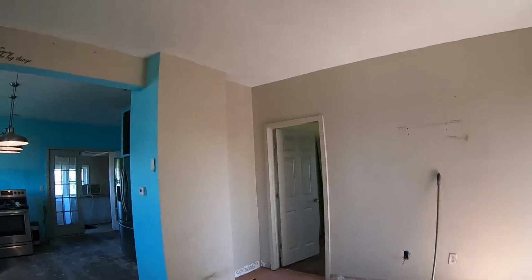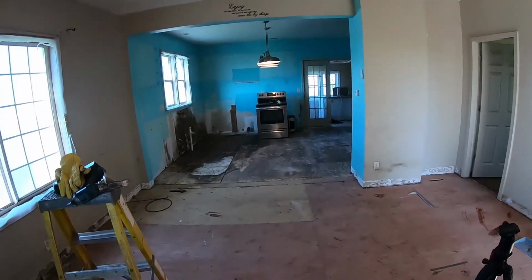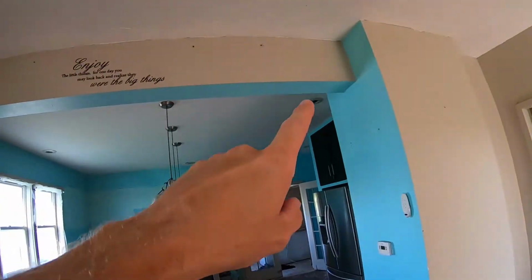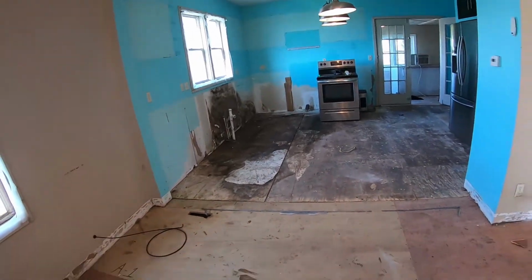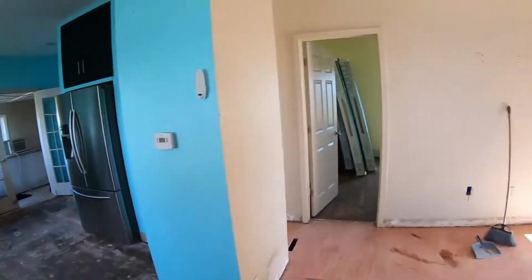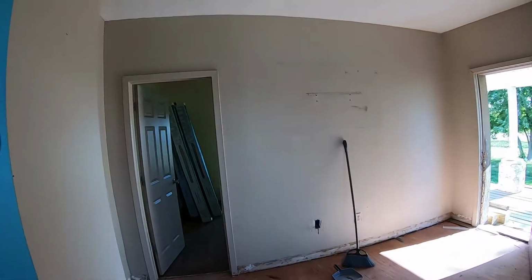So I think what I'll do first is show you what we've got to work with. You come into this house, come in the front door here, you walk into a decent size family room area, opens up into the kitchen, and I can tell based on this header and this wall here that at some point in time somebody opened this up. So I'm assuming this used to be just a doorway into the kitchen and they opened this up, which is nice. But then what the previous homeowner did was actually add this wall across this front room here.